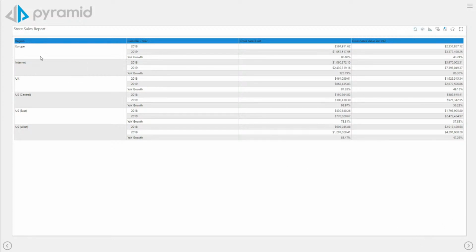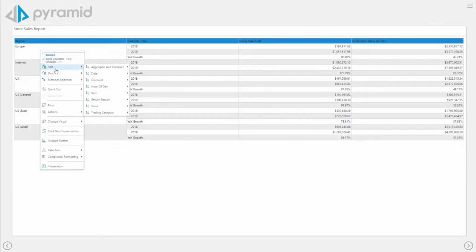But we're only looking at one dimension. Most of the time, users are going to want to download the data behind this so that they can get additional information. But instead, I want to allow the users to do more, and the way they can do that is by utilizing a couple of key capabilities within our platform. The first that I want to address is add, dice, swap. What this allows a user to do is swap out fields, add new fields, and drill down to any level they need to drill down to, not just within a single hierarchy.